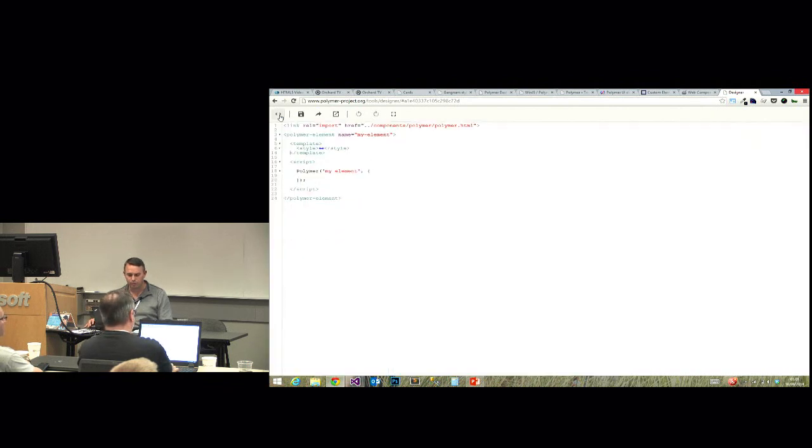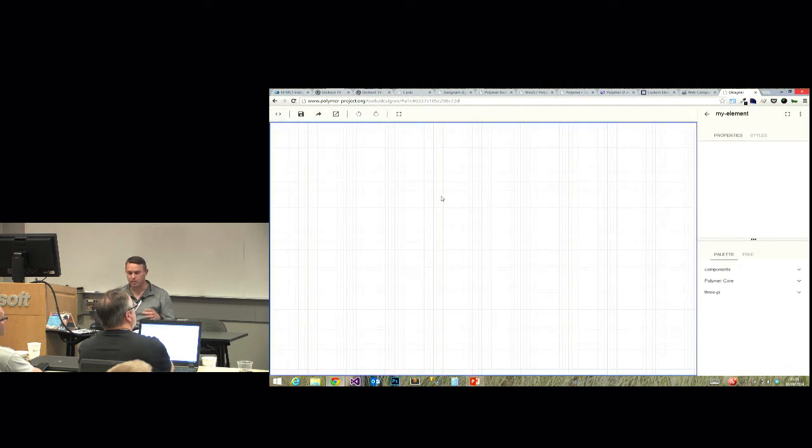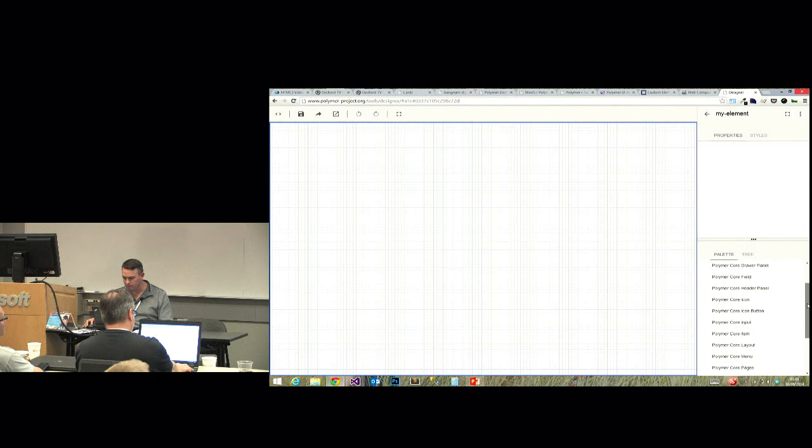So if we just click on the source, you can see that we're importing the polymer element like we did before. We have our polymer element there, and it's creating a my element for us. There's a set of default styles that we can overwrite, and then we have our boilerplate code there. But what's interesting is that we can actually build things with this, and it will generate this markup for us. So, for example, we can bring in a scaffold.